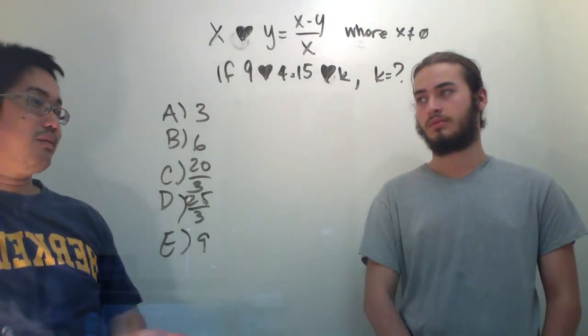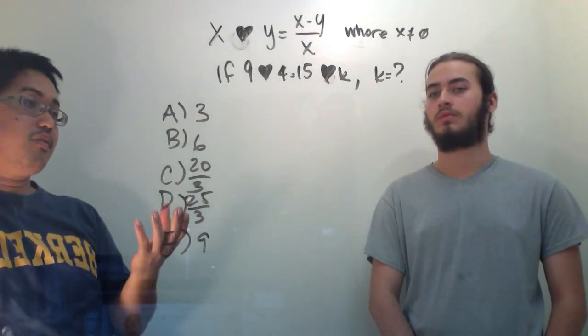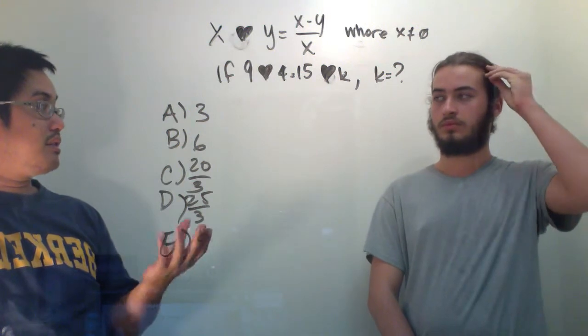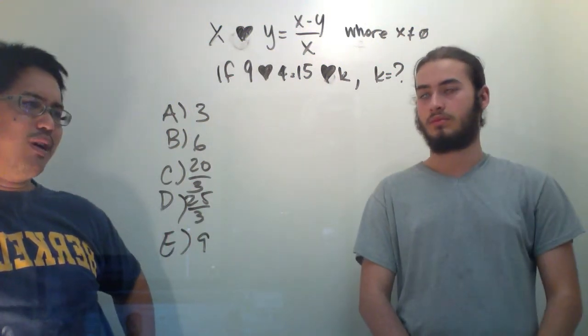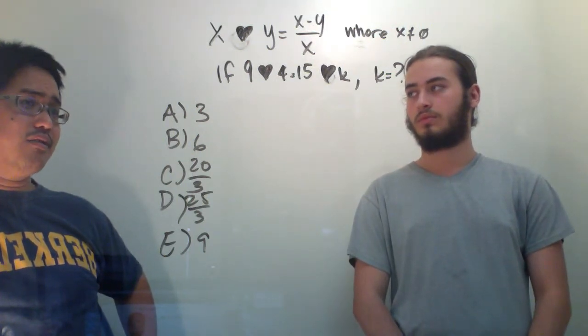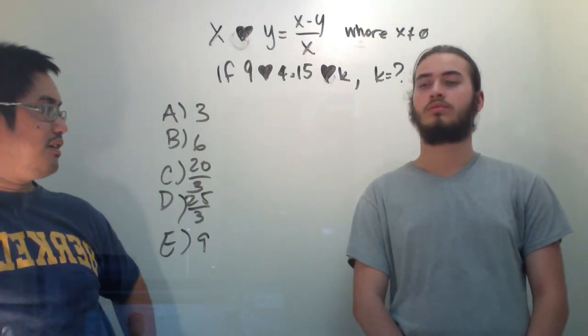It really has no mathematical relevance to this problem, but they do need to state that, because if not, some smart aleck is going to come by and say, hey, wait a second, x is equal to 0. If x were equal to 0, this whole problem would explode. You know what I mean?